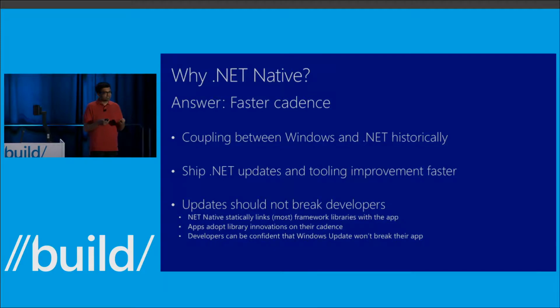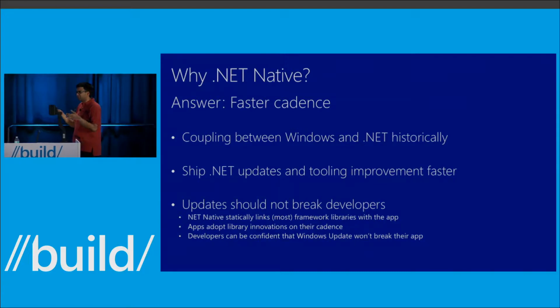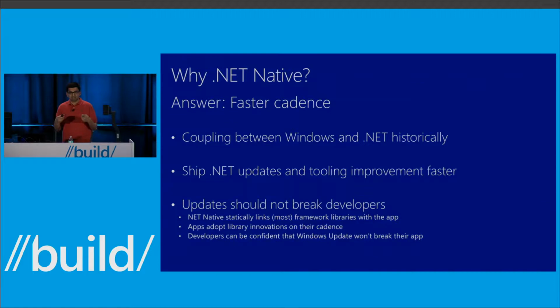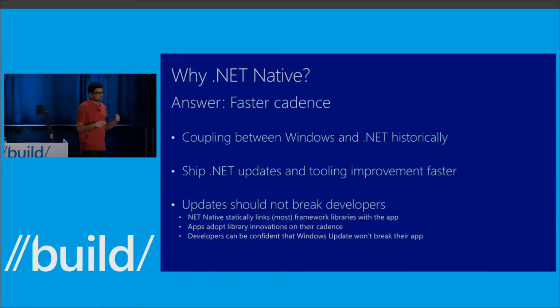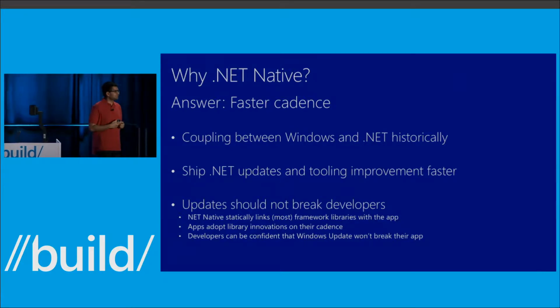We revisioned that to call it Windows 4.5.1. The problem with these monolithic references that you add to your project is that we are tied to the Windows update cadence. It's very hard for us to innovate on the .NET side, be that in terms of libraries and functionality, or even Visual Studio debugging experiences, because we really expect the operating system to have an update cycle before those APIs can be available to you.